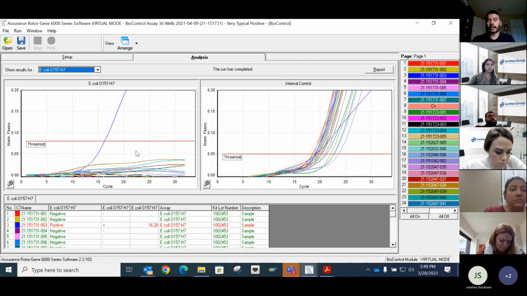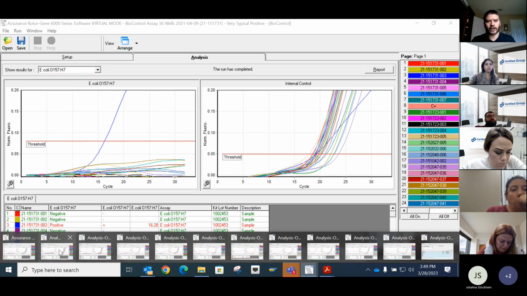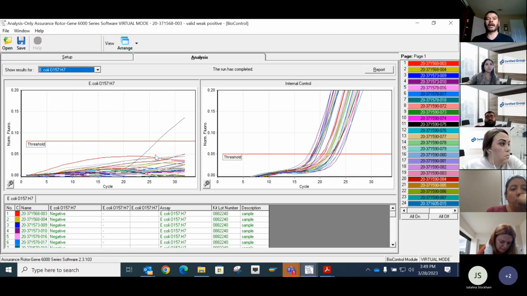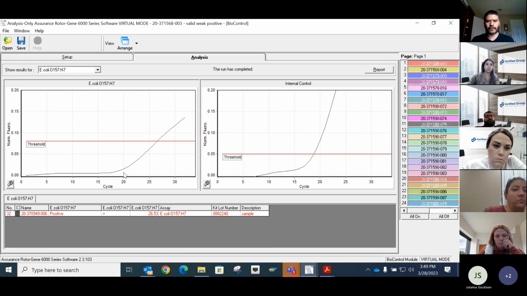Like I said, this should be a high percentage of your positives. The other percentage would be these a little bit weaker positives, but still with exponential growth in the graph. A lot of float going on in the lines here, perfectly normal. But if you notice, this line is moving up, not floating along. So these are our two valid positives that if the labs use that example with A and B, they should be able to see, definitely, all the valid positives.